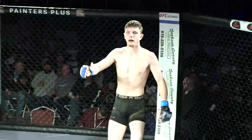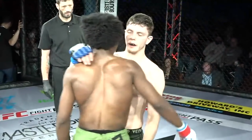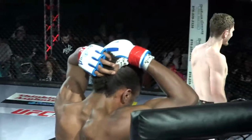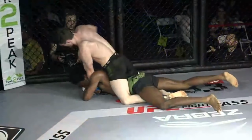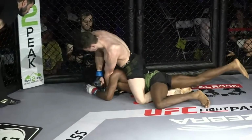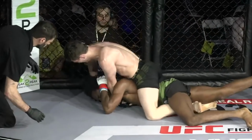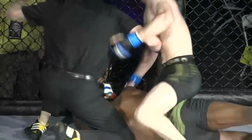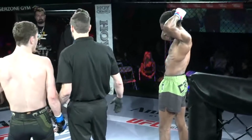There was a lot of confidence in this fight by Kelton, and his opponent Howard is very game. I think Sneve just did his homework. He knew where he wanted to take it. He knew how he wanted to control it, and he knew how he wanted to finish it, and he executed his game plan perfectly. Yeah, very good job. Very dominant performance by the Conqueror, Kelton Sneve. Big shots, big ground and pound, super fast, rapid punches. Ref had no choice but stepping in and stopping it. Yep.